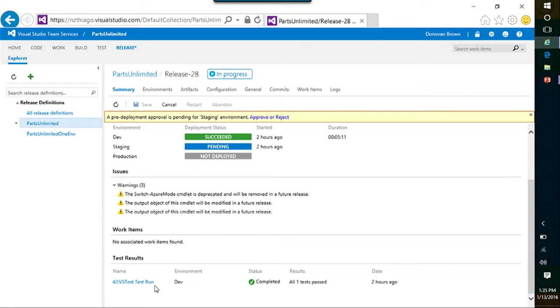Now that we've actually deployed the code, we can start doing a lot more exhaustive, what we call integration testing, making sure that when I manipulate the front end, that data makes it all the way to the database. And then I can retrieve that data back, that the tracer bullet, like I like to call it, is actually working. All of our entire pipeline is working. Not only can we do functional testing like Selenium or Coded UI, I can do manual and exploratory, but we can even run load tests during these environments as well, so that we can use Azure for cloud-based load testing to make sure that not only does it function, but it performs the way we want it to perform, all throughout your pipeline.